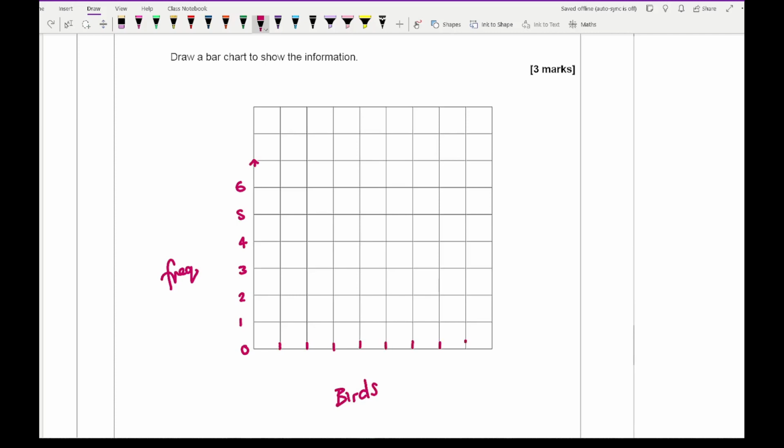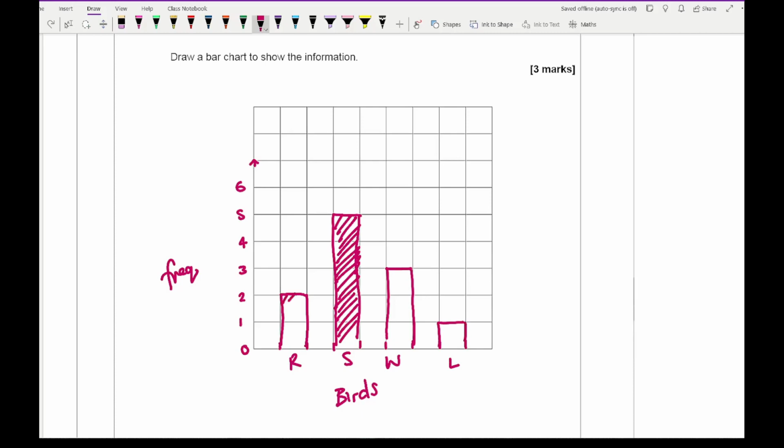So I'm going to choose to have one bar representing by 1 square. We've got robins, which I'm going to label as R, sparrows, which I'm going to label as S, wrens, which is W, and a lark, which is L. So the robin goes up to 2, and again you should be using a ruler, but just to save time I'm going to do this freehand. For sparrow there's 5, so that's going to go up to 5. Again, make sure that there are equal gaps between the bars. That's really bad, so let me colour that in just to make it look a little bit more presentable. Wren is 3, and the lark is 1.